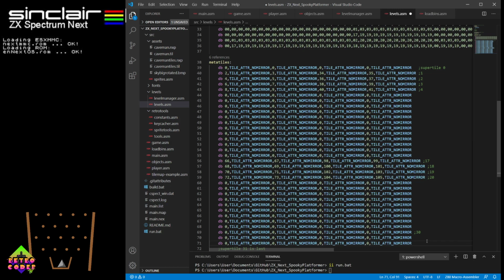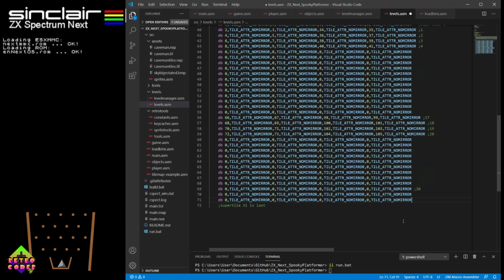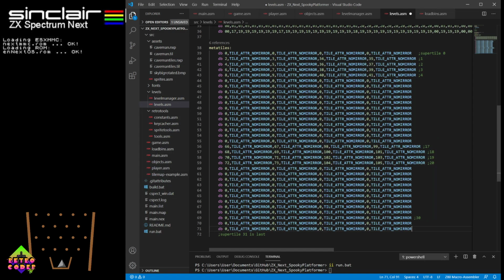2, 3, 4, 5, 6, 7, 8, 9, 30, 31, 32. So, like I say, if we define every tile that we can, if you remember on the art program, we can have 4 rows of 8. 4 rows of 8 by 8 cells. With 32 in each row. But that equates to 32 meta tiles if you add it up. So you can basically have 16 meta tiles in one line, and you can only have 2 lines of meta tiles defined, and that's it. That's a whole sheet. When you define a tile map, that's the largest it can be. There is a way of making it twice the width, but I haven't looked at that yet. We won't need to do it.